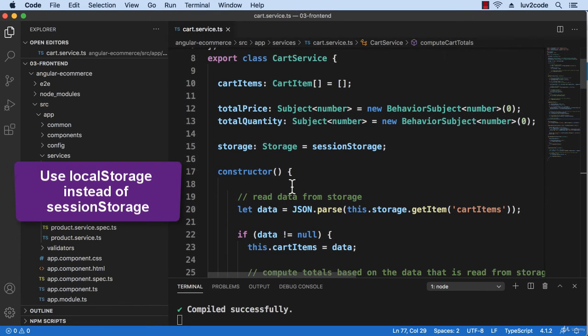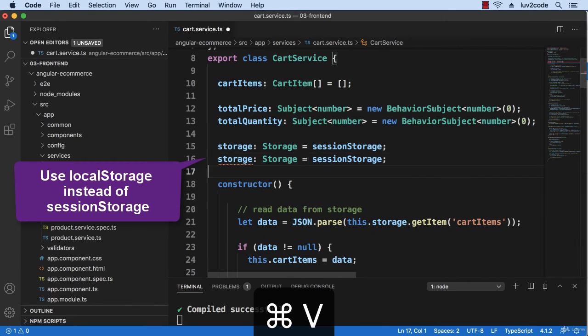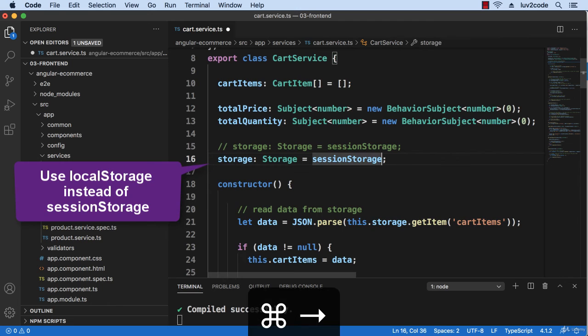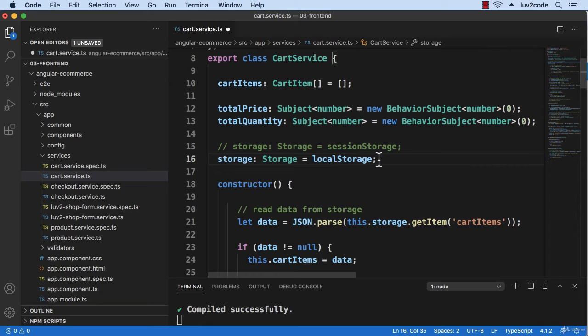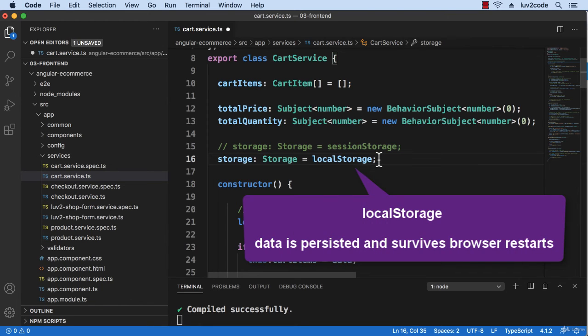I'll set it up here where for the storage, I'm making use of local storage. This is a reference to the browser's local storage, and we get access to this object for free. And remember, with local storage, the data is persisted and it survives browser restarts.